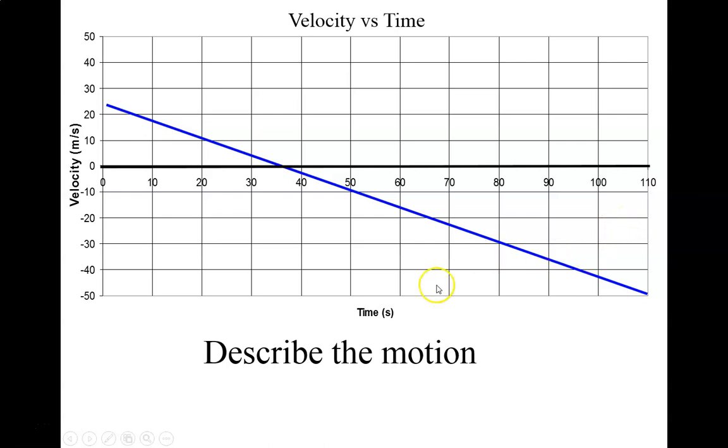What about this guy? So there's three distinct points or locations in this graph. There's this region, there's the time when it crosses the line, and then there's this region. In this region, it is moving forwards because it's got a positive velocity, and it is slowing down because it's approaching 0. When it reaches this line, it comes to a stop. Then when we cross this line into the negative region, we start moving backwards, and we're speeding up. If you were to roll a ball up a hill, or throw something in the air, that would be an example: moving forwards, slowing down, coming to a stop, and then moving in the opposite direction, speeding up.